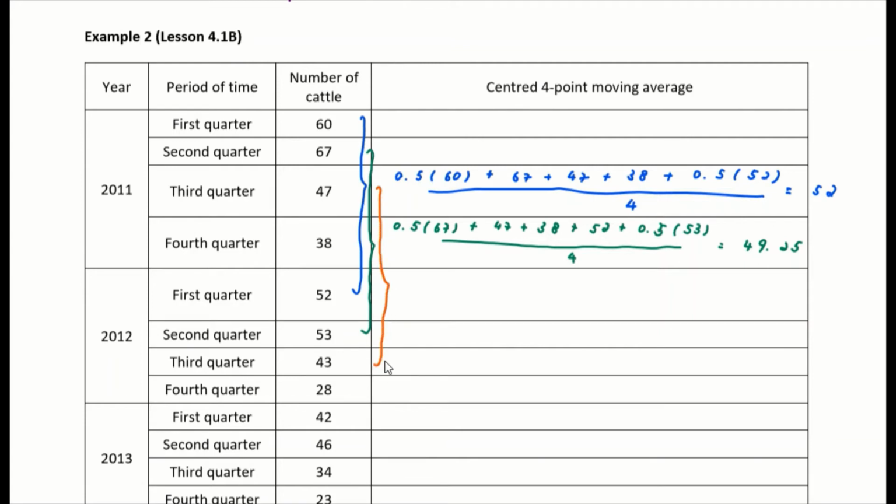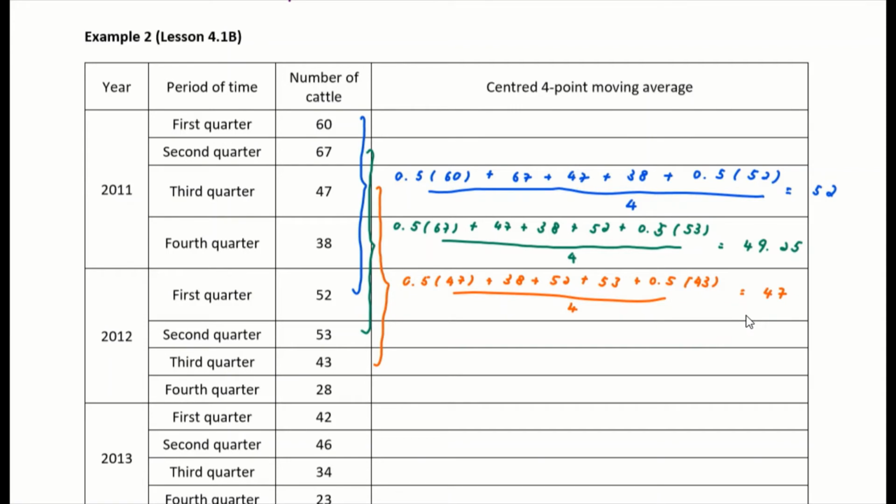So 5 points again, taking one extra point, half the first one, half the last one, then plus the remaining one. So half the first one, 47, the remaining one, as usual, 38, 52, 53, half the last one, 0.5 multiply 43. Okay, and divide by 4. So from here, you are getting 188 divided by 4, which gives you 47. Okay, so you can see the answer here is actually correct.